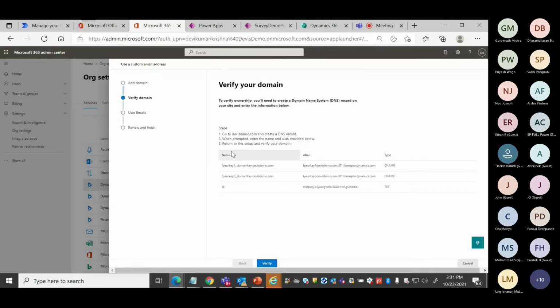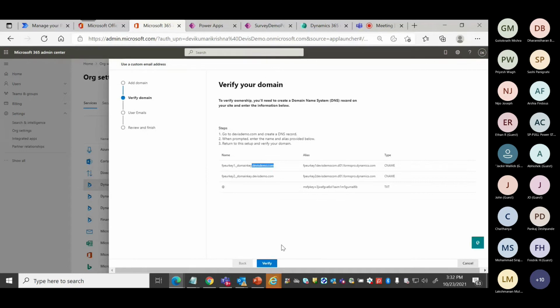The moment you try to configure a domain, the system will automatically give you the alias names, two CNAMEs and a TXT. Whoever is your DNS provider, all you have to do is create two CNAMEs and TXT records, and give the same name and alias name that is given by the system. One thing to take care of: if you have purchased your domain from Microsoft Azure or from GoDaddy, you don't have to put your prefix again. It is okay if you add till the domain key. Then the verification happens properly.